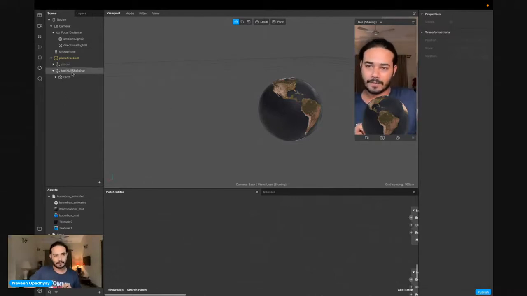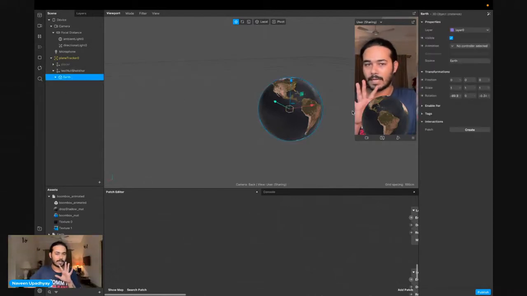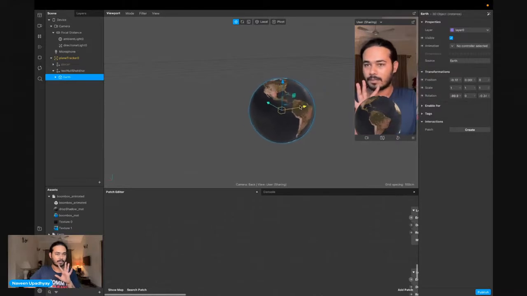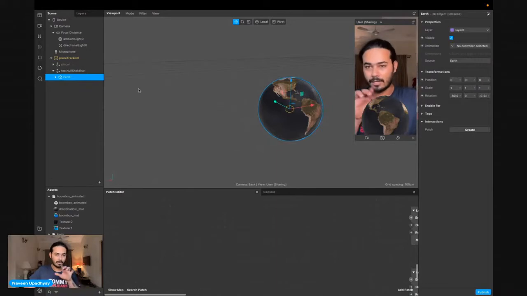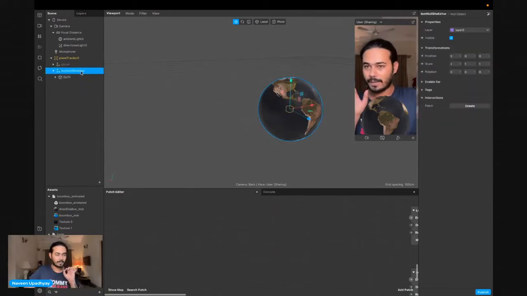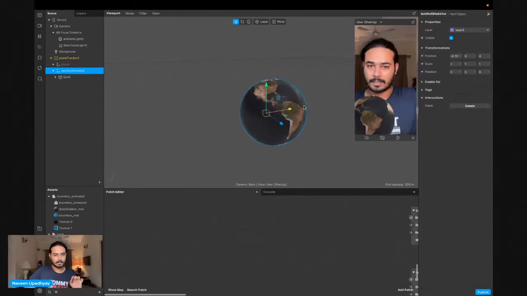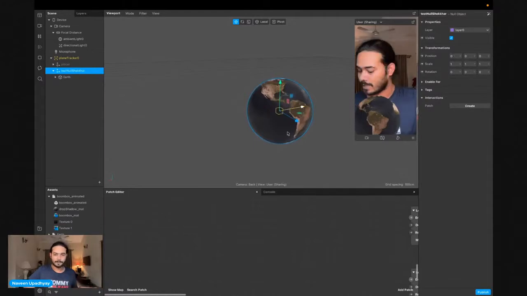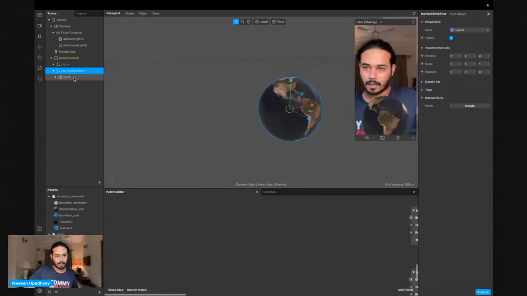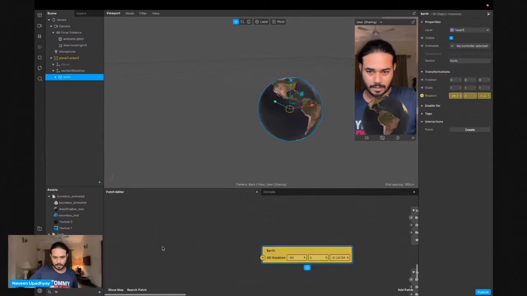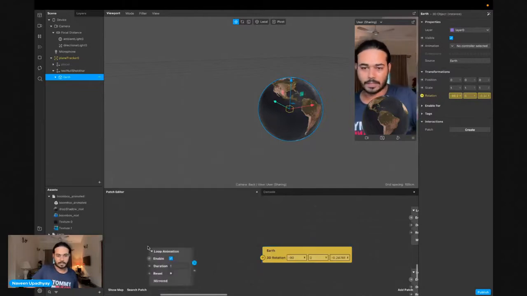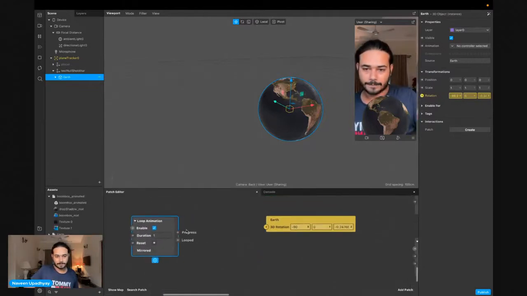Right now this is my earth, and I can also move it using the earth's manipulators, but it is a child of the main Shekhar null object. So if I move it, that's also possible because it's a child. Now I'm going to make this earth rotate by creating a loop animation and a transition.